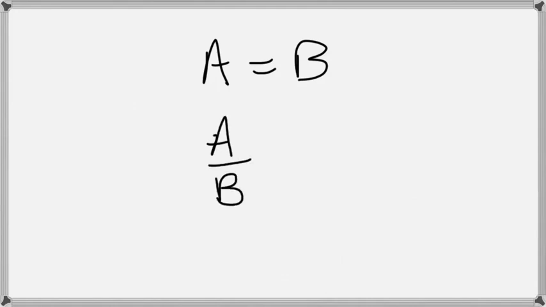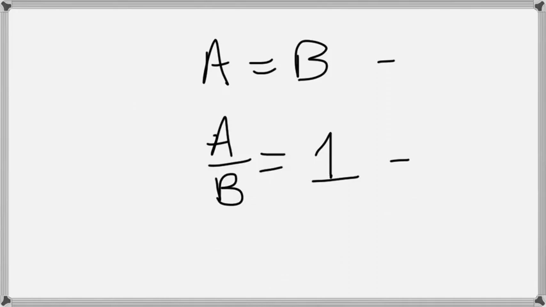Let's talk about what you're actually doing when you convert one unit, say inches, to another unit. Answer this question for me. If A is equal to B, then what does A divided by B equal? Pause the video for a second and determine your answer to that question. I hope you did pause the video, and the answer to this question is a physicist's favorite number, 1. If A equals B, then A divided by B is equal to 1.